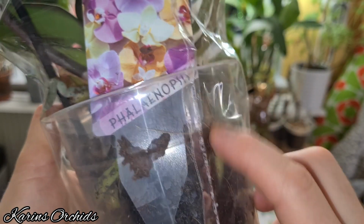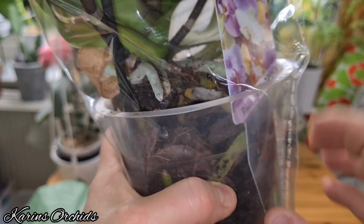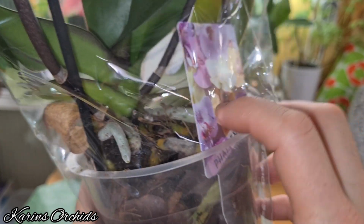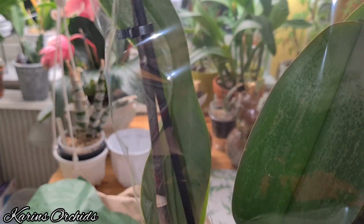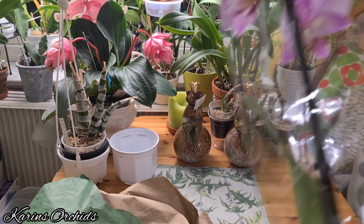So I think I'm going to make a few ventilation holes to the sides here. Yeah, and add a little bit of coconut husk chips to the top. But yeah, it's got a nice set of leaves, as I said. It looks healthy enough. I like it. I really do love this one.